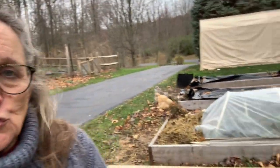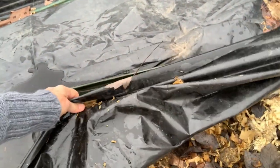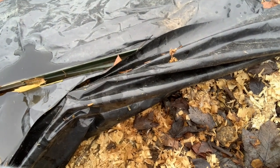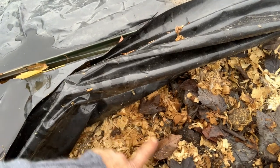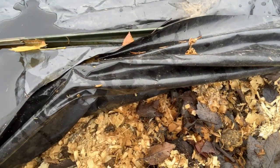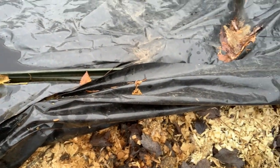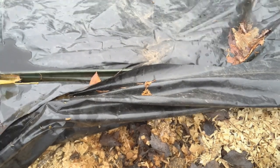Okay, I just wanted to show you, this is what's underneath my plastic here in this particular bed. I have a nice moldy leaf thing going on here where we have bedding, pine shaving bedding. This is a brand new bed, so I am just starting to fill it with things. So this will be an underlayer. On top in the spring, when I get a delivery of compost, I'm going to top the whole bed off with that.